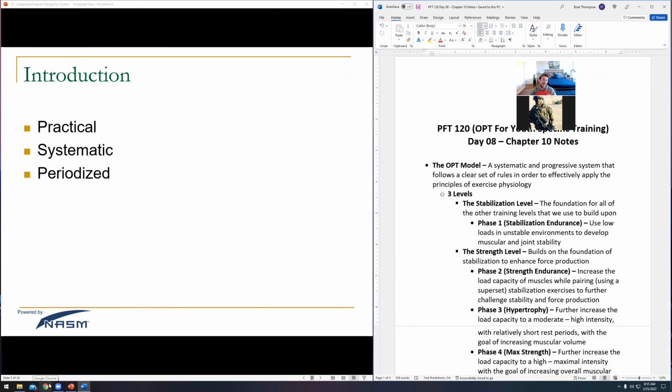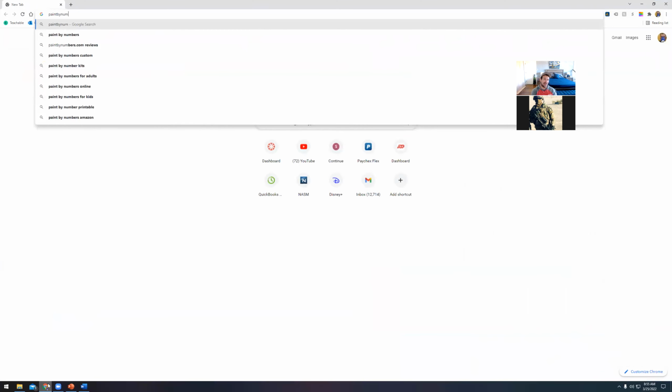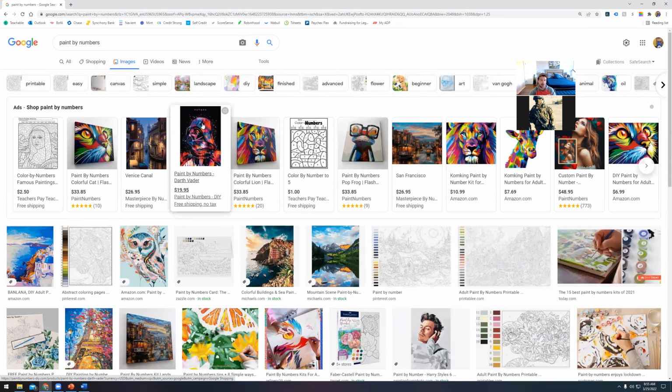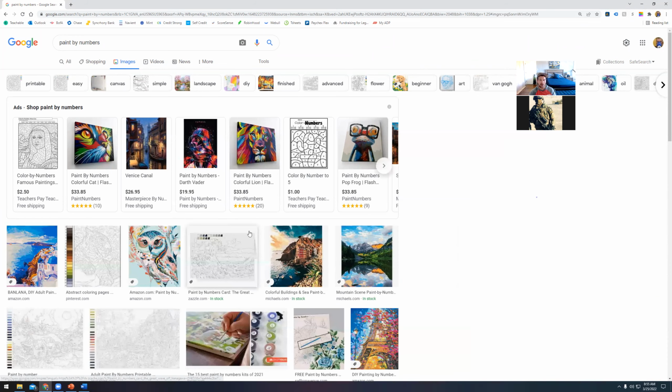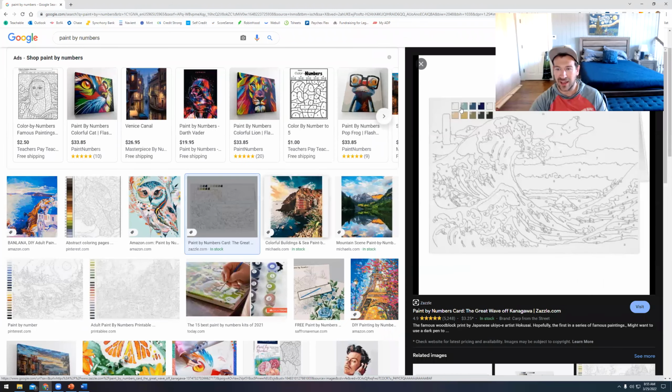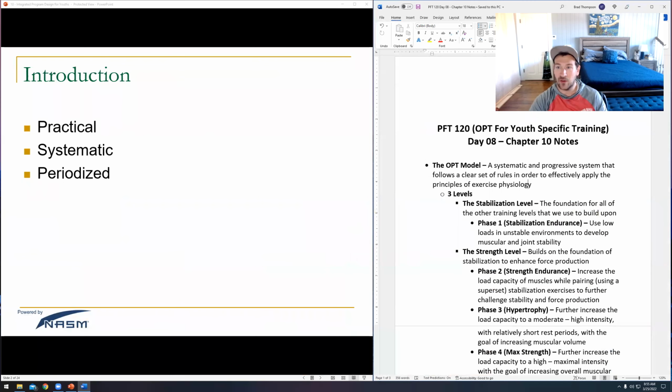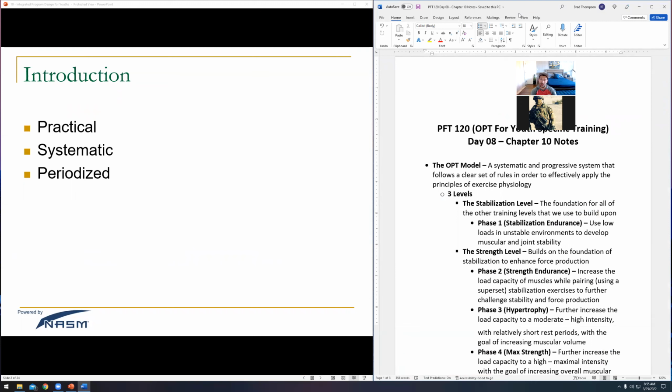We're leading into this. But if you look at a basic paint by numbers, it's a little image, and it tells you, oh, you put all the whatever color that is here, and you put all that color there, and you just fill in the dots and follow the coloring book and do it the way you're supposed to. And by the end of it, you should have a pretty good work of art, right? That's really how the OPT model is designed. As long as you are choosing where you want your client to be and what phase of training, it shouldn't be too hard for you to plug and play everything.